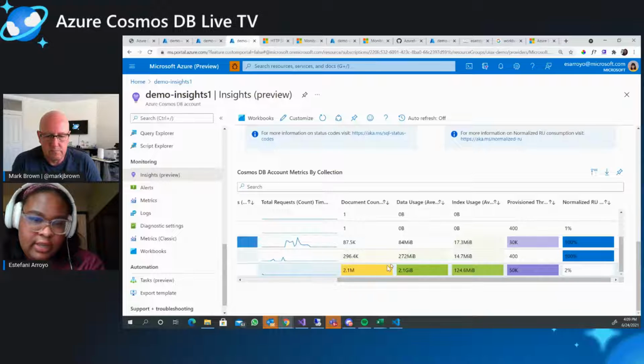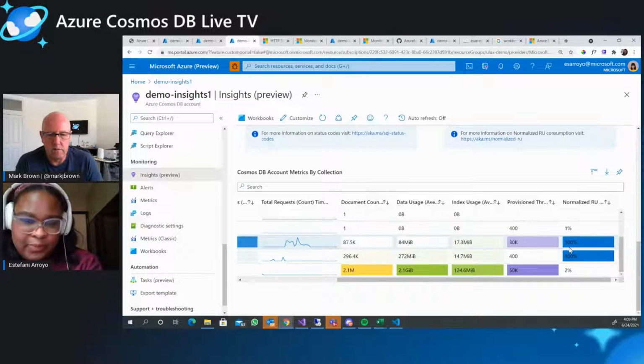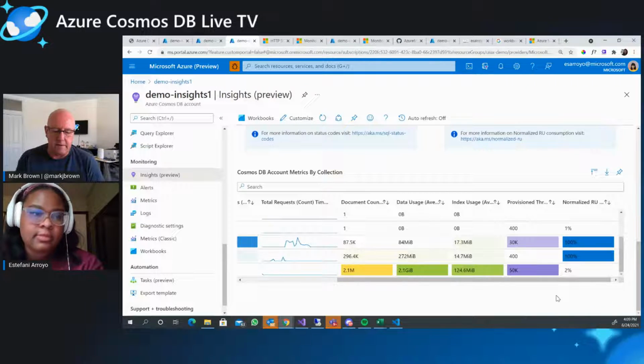So in here you see these are the most document counts, data usage. Provisioned throughput is darkest here because that's the most that you have. And then you have 30K, which is next, kind of in between. 100% is full saturation, so that's the highest you can get. I see. So it's shades of the same color, and the depth of that color reflects the amount. I get it. Okay.